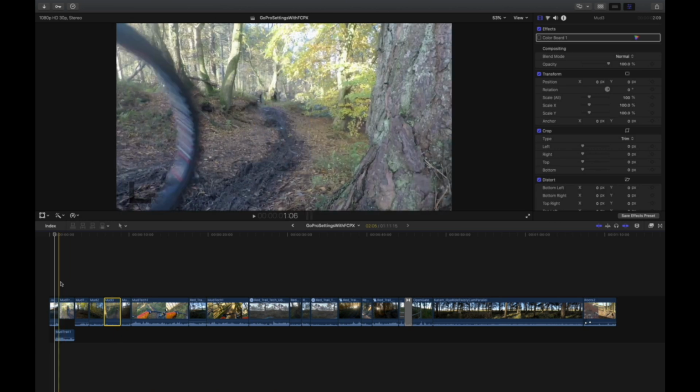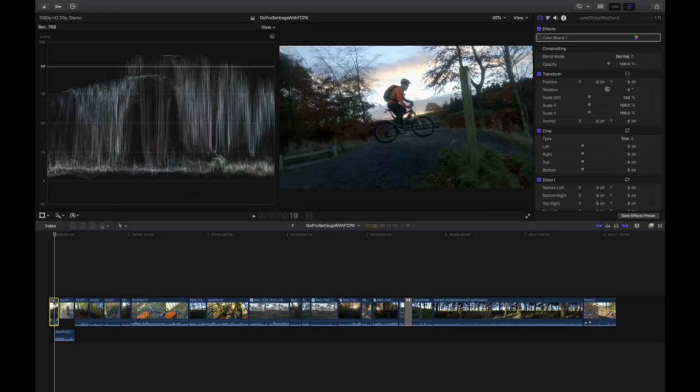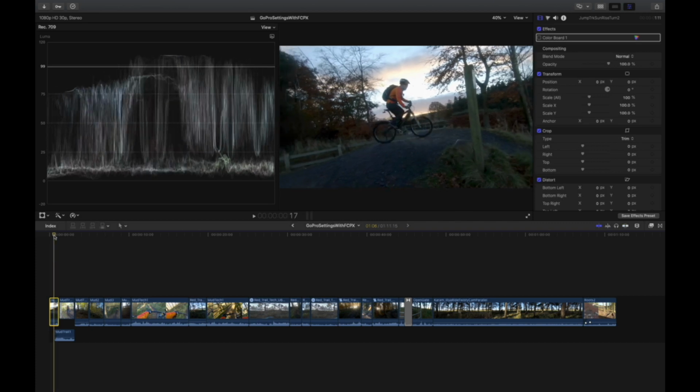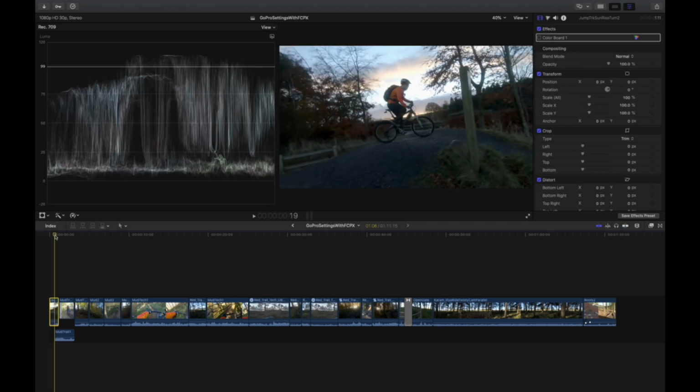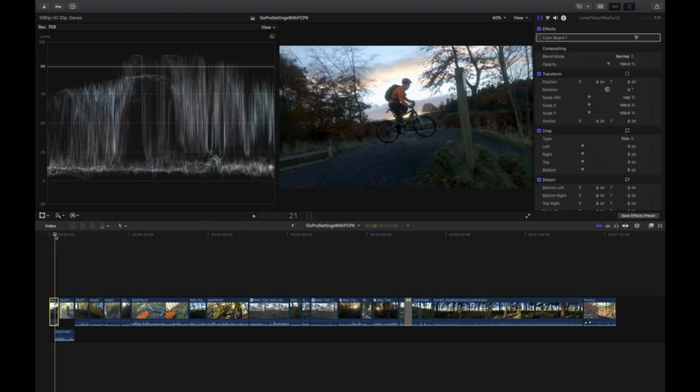So if we start from the beginning, we've got one here where I'm pointing the camera at the sunset, trying to get myself riding over the top of a hill very briefly. And what we'll do is bring up the graphs for the color, and there we can see straight away it's overexposed at the top here, right in the middle of the sunset, and we're okay at the bottom here. I have found if you move along the image, it might vary. So don't just go to the beginning of the clip, do move through the clip and see where the peaks are. In this particular case, it's pretty uniform.